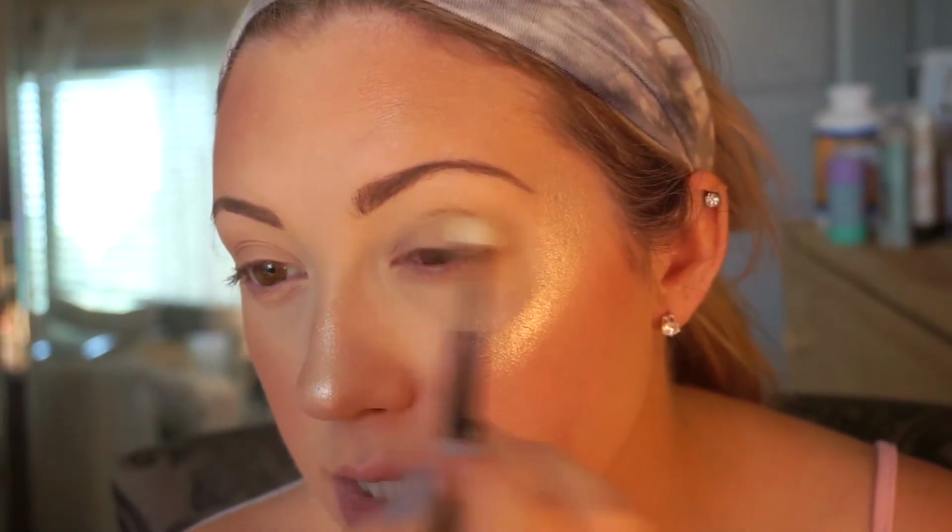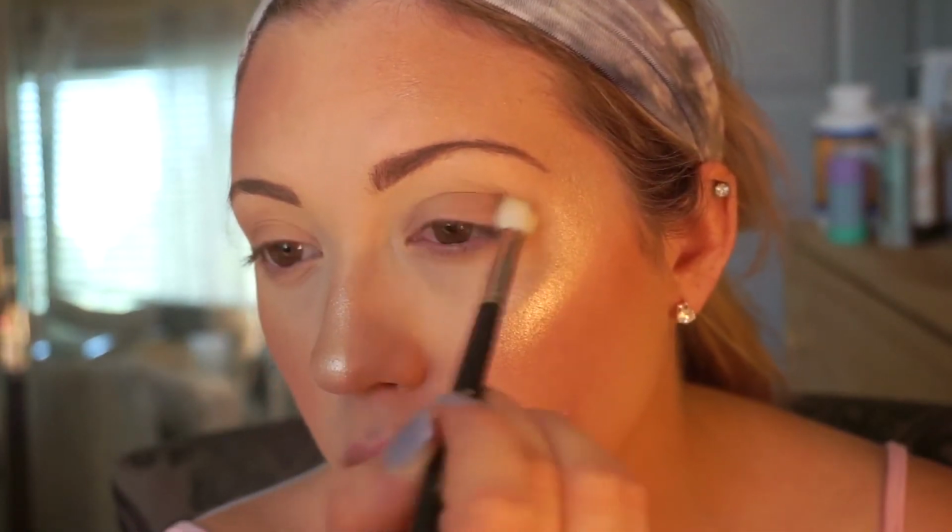So starting off with just a matte brown shade, I'm going to go in with this one from the Goldens palette. There's so many colors that you can get from drugstore, high-end, anybody that really has makeup. They'll have a shade to kind of go in the crease. So this is just my crease shade, and as you can see, it's just a very light brown. And it's definitely buildable, but I don't want to build it too much because it's just the transition color.